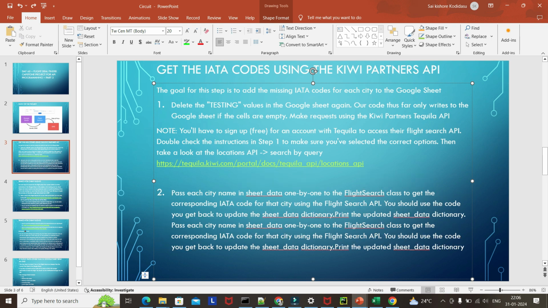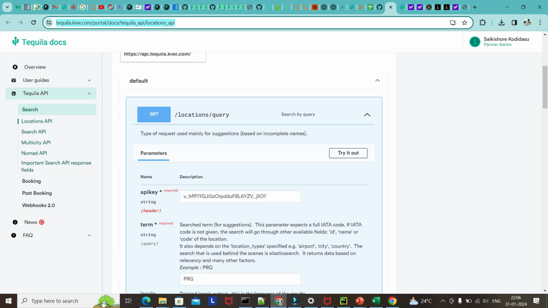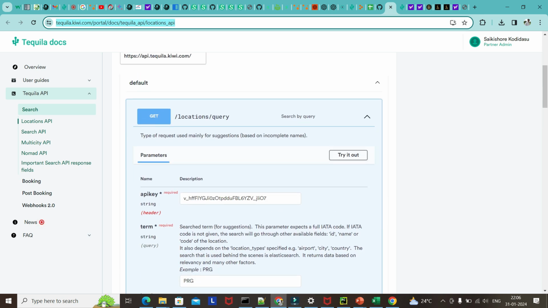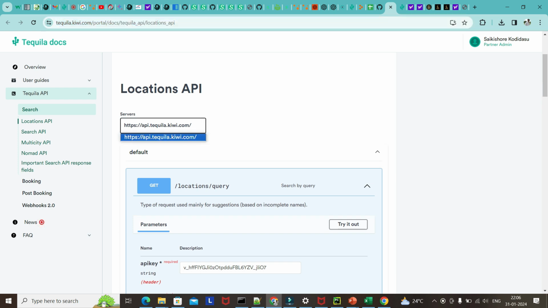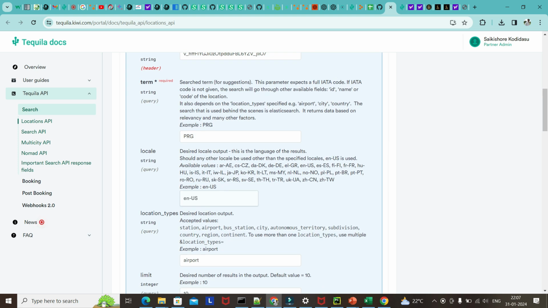If you go to the API, it shows my API key. This is the endpoint, and we have to give locations_query to do the query, and then the term, the city name we are passing. The location types, airport or city or country, whatever we pass, is important.